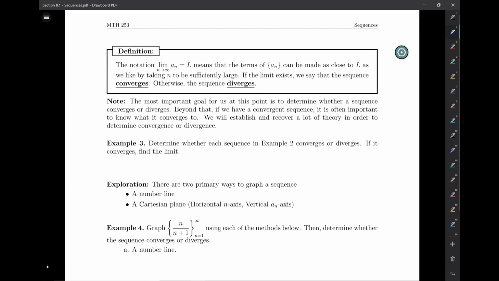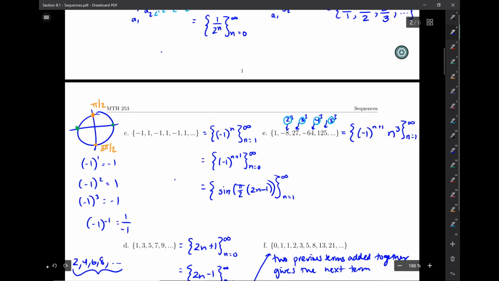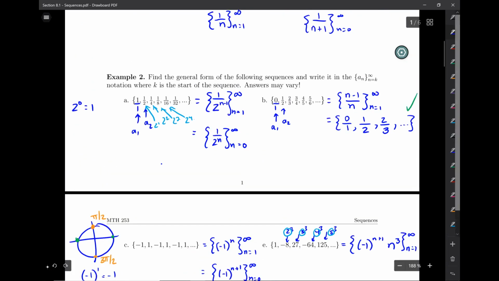Now we're going to go back to all those examples that we did, and we're going to determine whether those sequences converge or diverge based on looking at the limit. If they converge, let's find the limit, what the sequence ends up converging to. So coming back up here to example 2, I'll go ahead and use a different color here. We'll go with purple. Now it doesn't really matter where a sequence begins. That won't affect its convergence or divergence. Really it's just figuring out what happens to the rule as n approaches infinity. And you can do that in any of these particular cases.